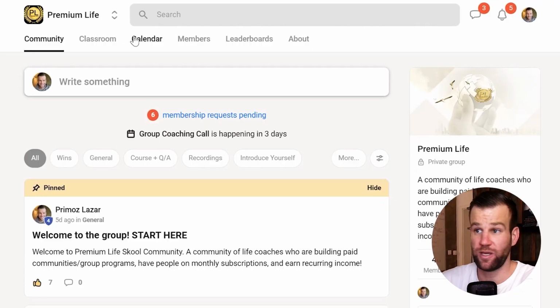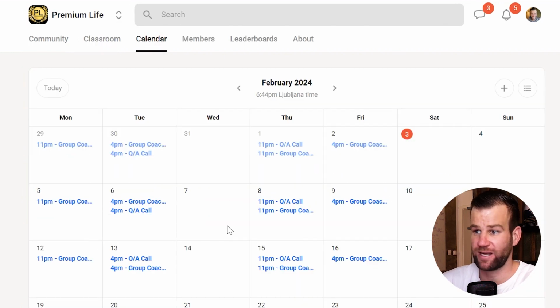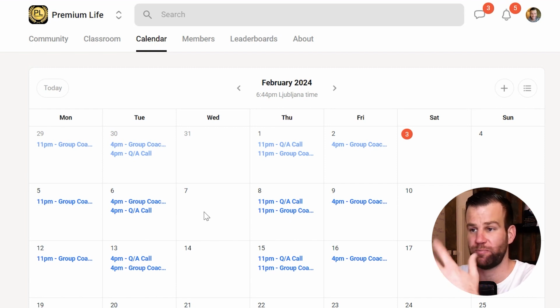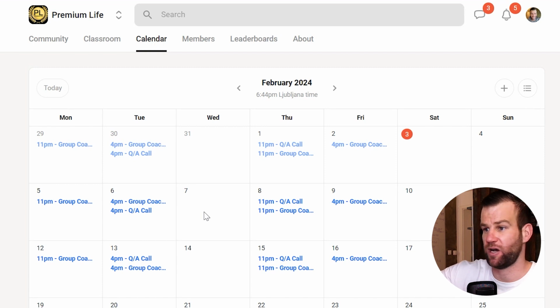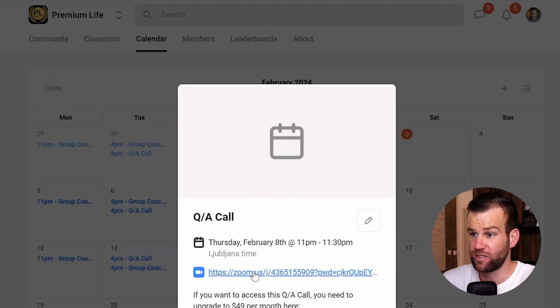But on top here, besides the classroom and community, people have access to the calendar as well. These events are, in my case, paid right now. So people need to be on my paid plans, which I collect money for externally, to be able to come to these Zoom calls. When they click, the Zoom link is locked. I will show you that later from my other profile on Skool.